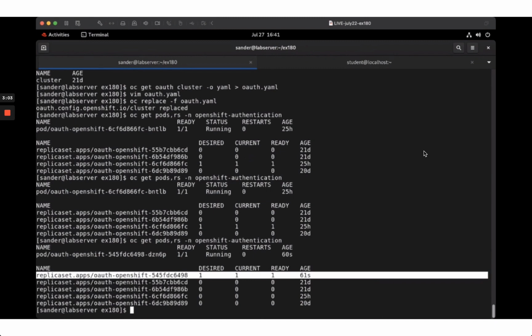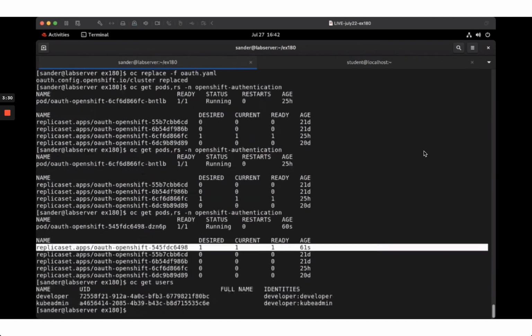So in order to do a zero downtime application update, you create a new replica set with new properties, and in that new replica set with the new properties, a new pod is started. Wait, did I call this a zero downtime application update? We use OC replace, so then it's not really zero downtime. There has been some downtime. But at this point, we can continue.